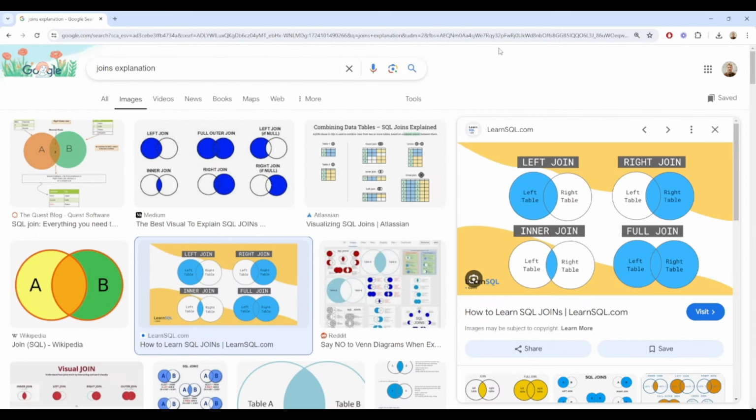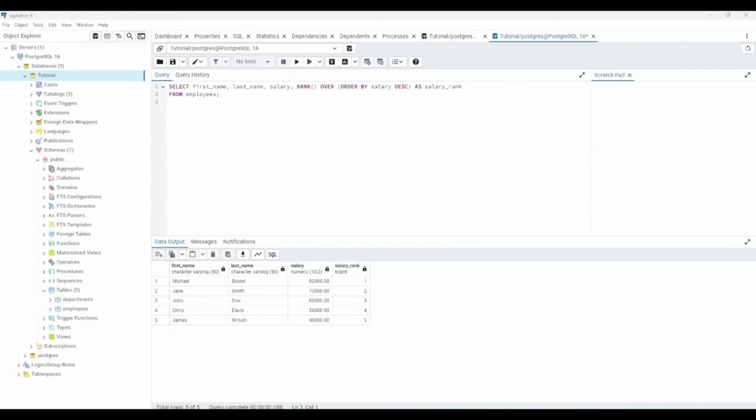So this is an image you're going to see time and time again. An inner join is where both of the tables match. Now, when it refers to the left and right table, it just means the order in which you type them in. The first table name you type in will be the first or the left table. The second one would be the right. So the left is everything from that first table and where it matches to the right. The right is just reversed, and full is just everything regardless of null or non-matching values.